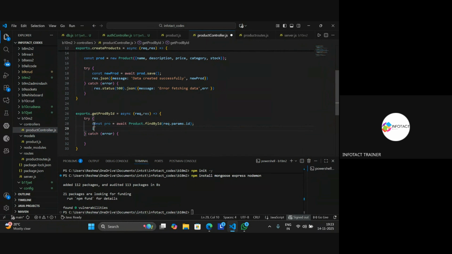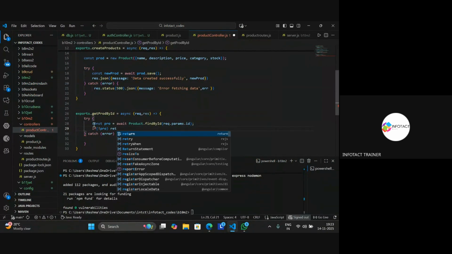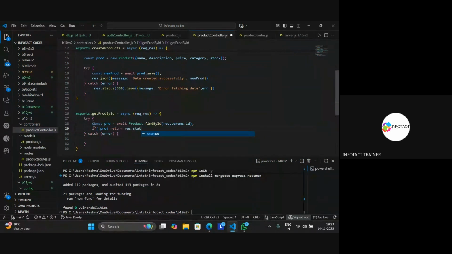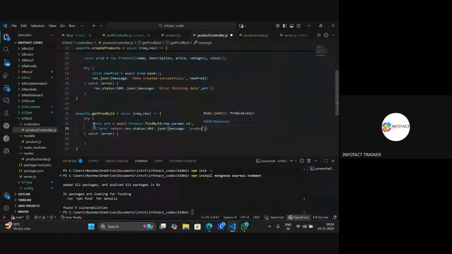Inside this, I will place a condition. What is that? If not prod, which means if the product is not found, then return with a response of status code 404, providing a message in a JSON format that the product does not exist.